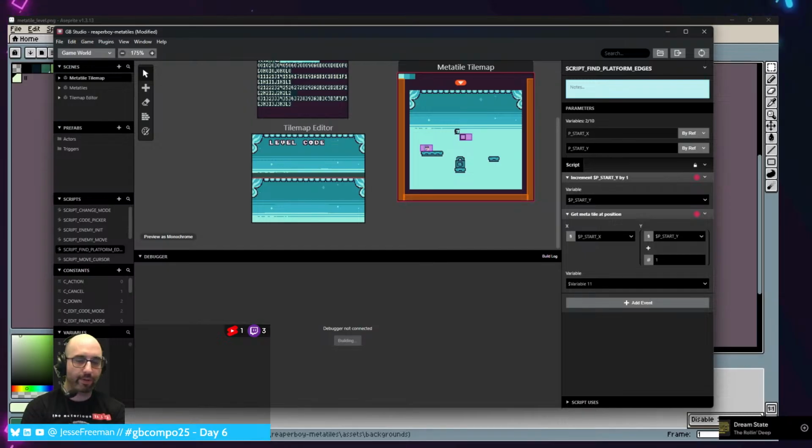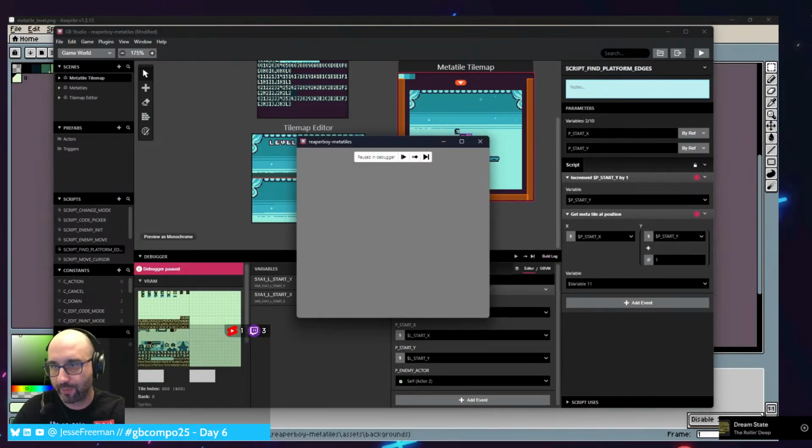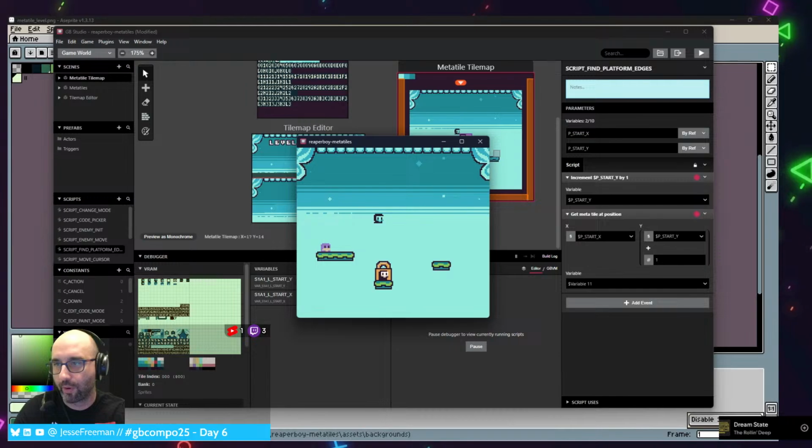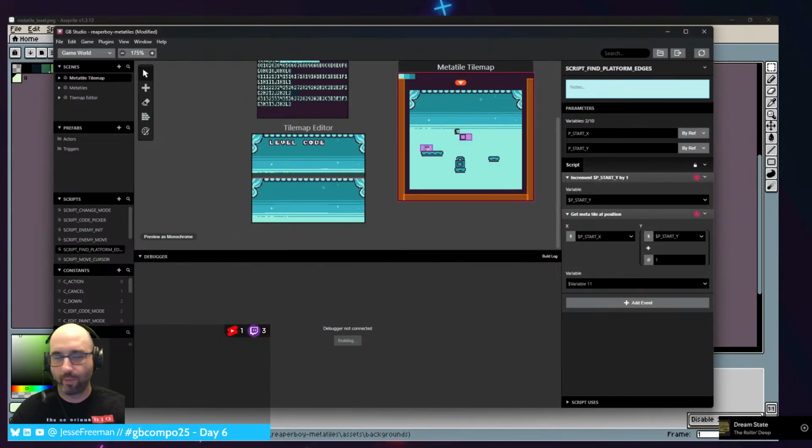I will say the breakpoints and the debugger is a huge help. This stuff was so painful to do before. Oh, okay, cool. I'm like, why didn't anything work? But it did actually work. It just stopped on the initial, it stopped before anything was able to render.